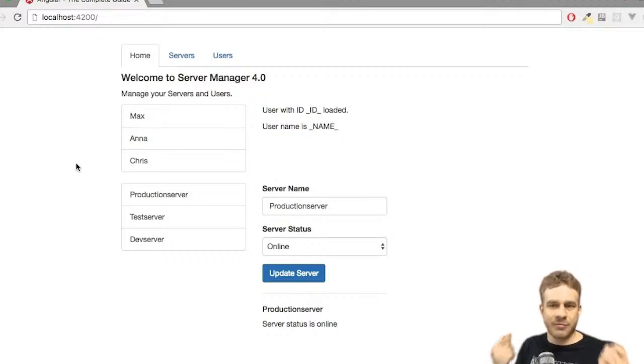We need the Angular router, and the Angular router needs to know which routes our front-end application has. So you might know this pattern from a full stack application where you also register some routes the user can then visit. We can do the same in Angular, and we will do this in the next lecture.